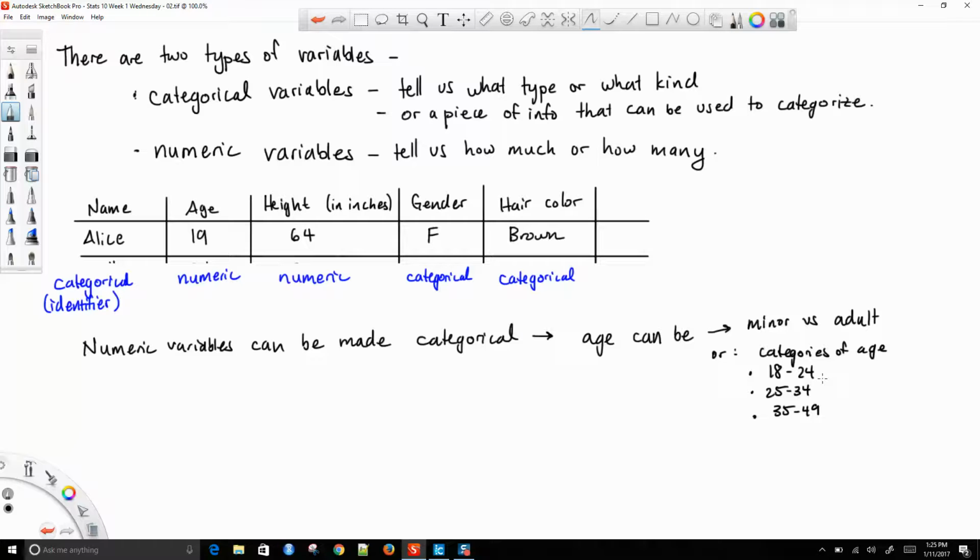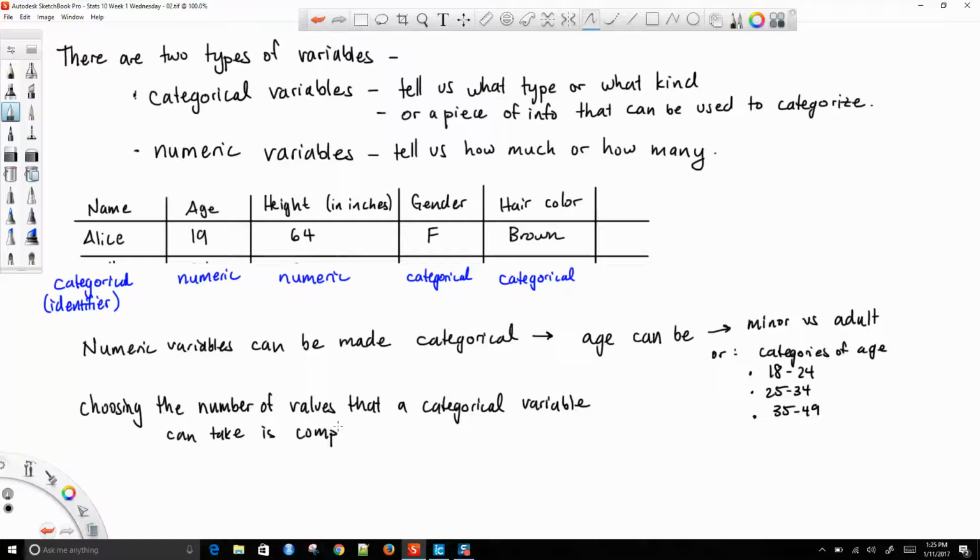So choosing the number of categories, the values that a categorical variable can take, is complicated and sometimes controversial.